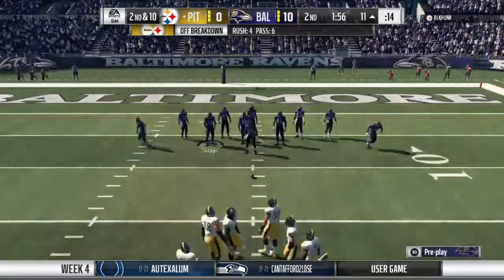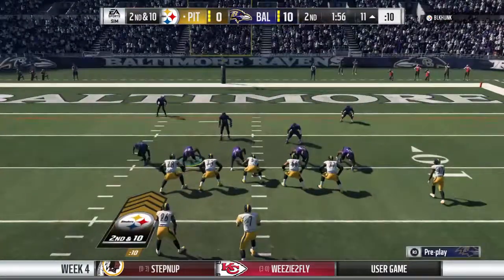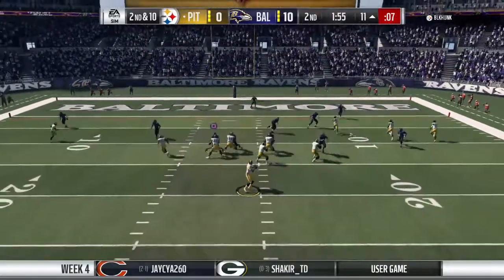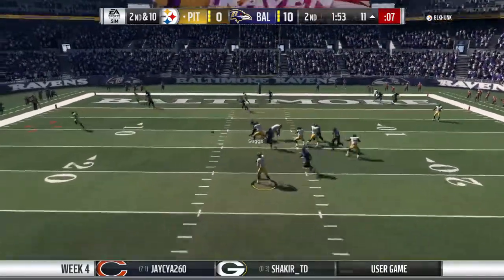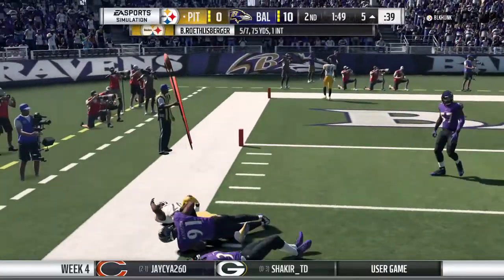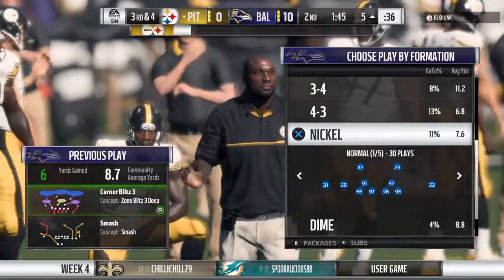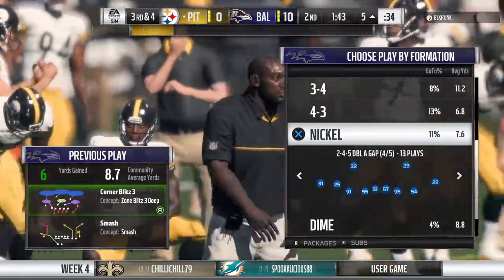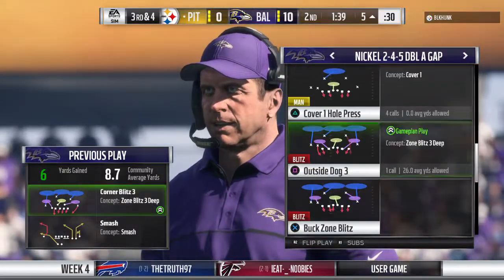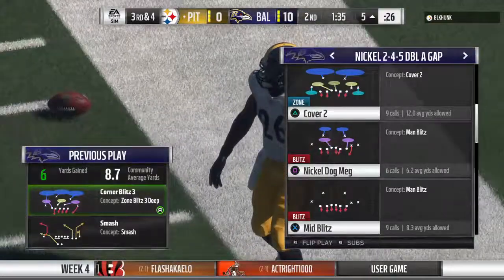Second down here after the incomplete pass. Throwing again, it's Roethlisberger. This is Bell on the dump off. And he'll be brought down this time at the 5-yard line. It'll be a gain of 6, and that'll make it 3rd down. Everyone's got to be able to catch the football. Doesn't matter what position you play, but if you're on offense, be aware a ball may come your way.